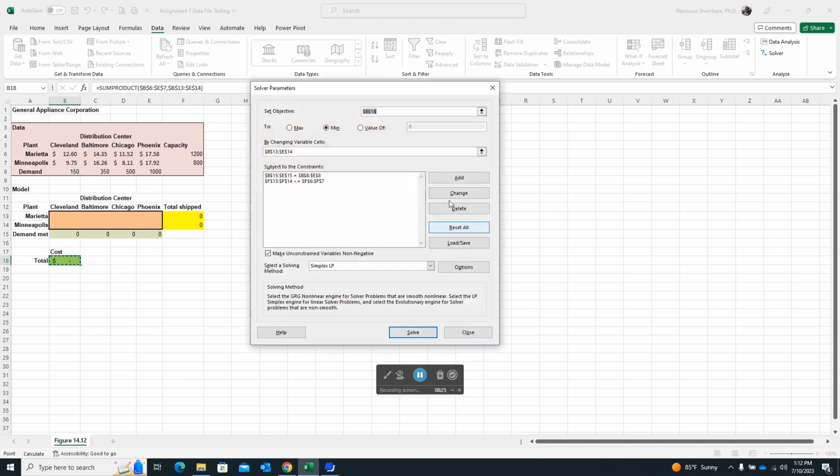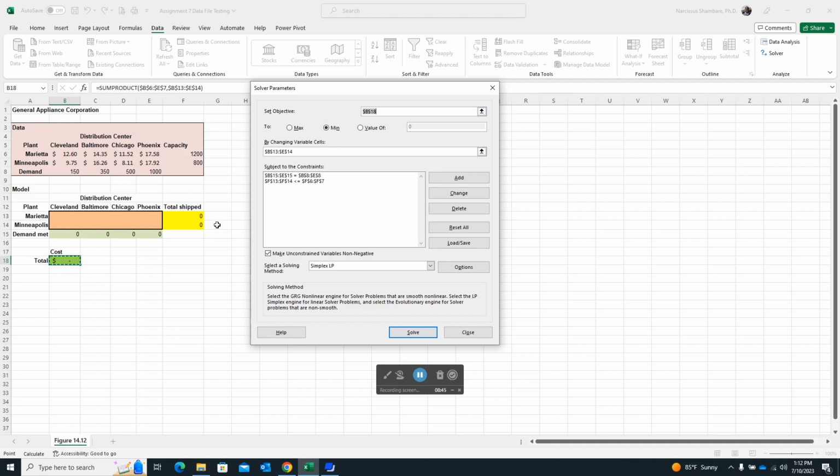All right. So far, just to sum this up, our objective is to minimize cost, and so we've specified that we are minimizing. And of course, we're going to minimize that by generating quantities that make sense for each distribution center.